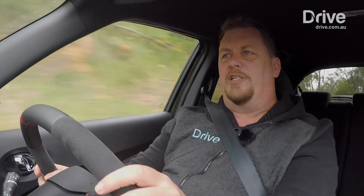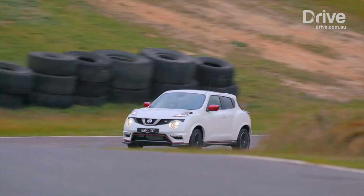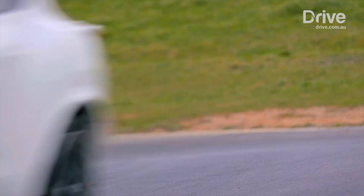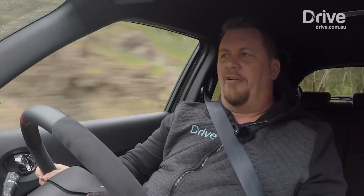It does feel a little fidgety over some bumps, and there is a huge amount of torque steer, particularly in the wet when you get up it for the rent and the front wheels scrabble for traction. Otherwise, it's a fun little jigger to punt along. Who's going to want it? I don't know. But for those that do, it's certainly got a bit of character to it.